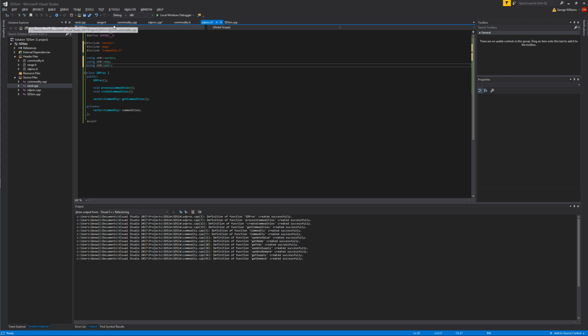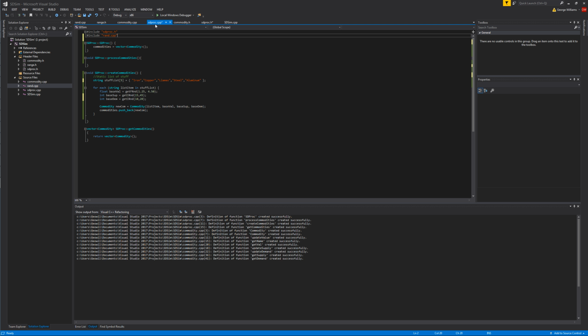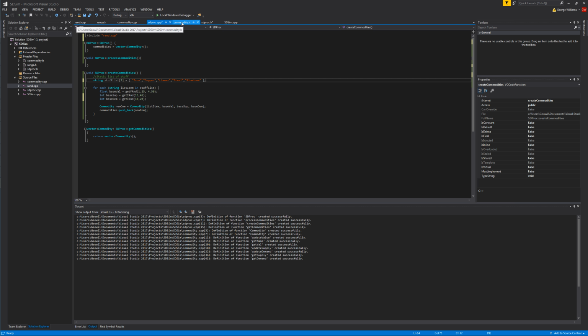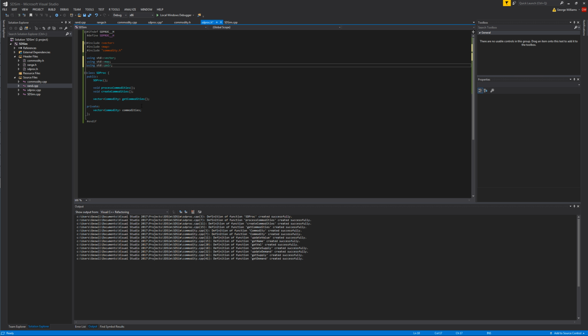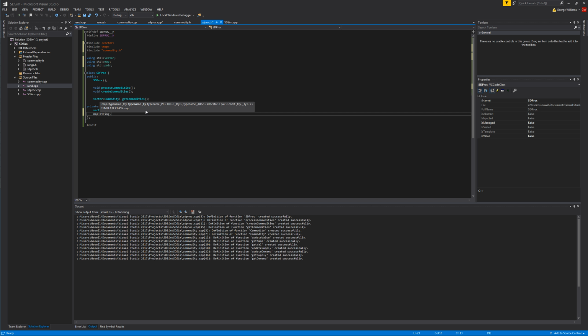Okay, so back over to our implementation file. Alright, so we need to make a map in here as well, though, that we can use for setting stuff. A map of strings, and then within that's going to be a vector of strings.